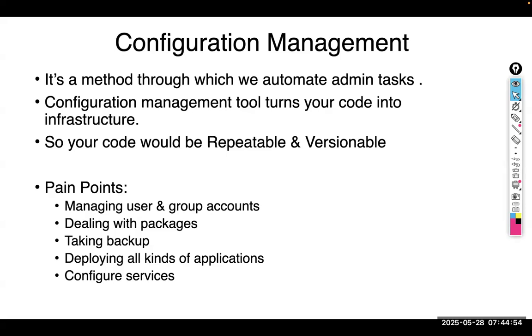How we can do it means by writing the code. That code will turn into infrastructure. We write the code. Code means here, not to worry, we are not writing any programming languages like C, C++, Java. Code means here scripting language, that is, we can use YAML scripting. So what kind of tasks can we automate? Creating users, deleting users, creating groups, deleting groups, installing packages, uninstalling packages, upgrading packages, updating the operating system, deploying applications. These kinds of tasks which system admins do, we can automate using the configuration management tool Ansible.